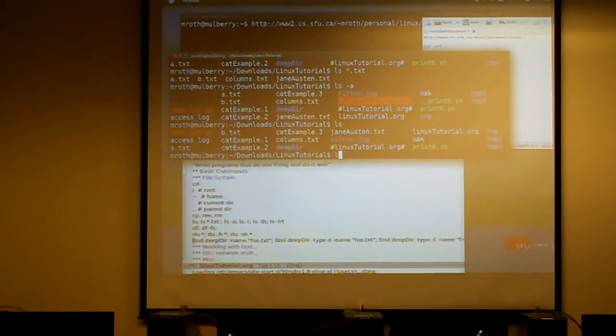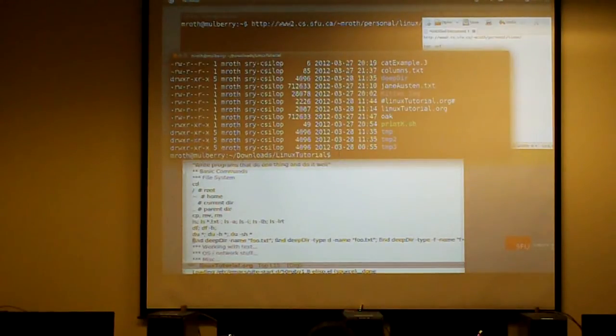If you want more information about the files, you can do ls -l, and this first column here shows the permissions. There are three types of permissions: group permissions, your user permissions, and then permissions for everybody.